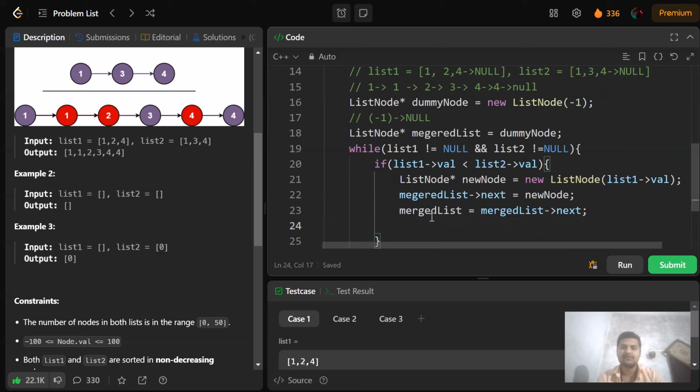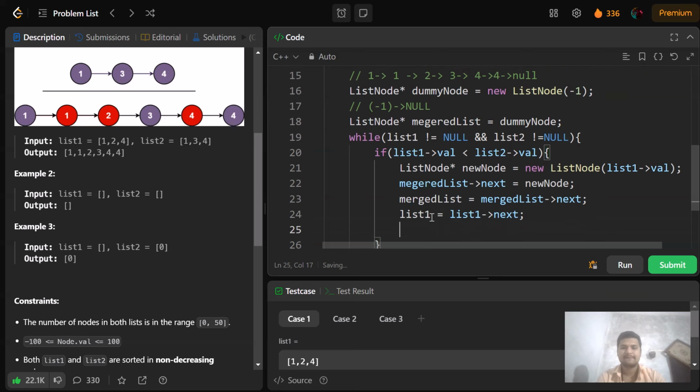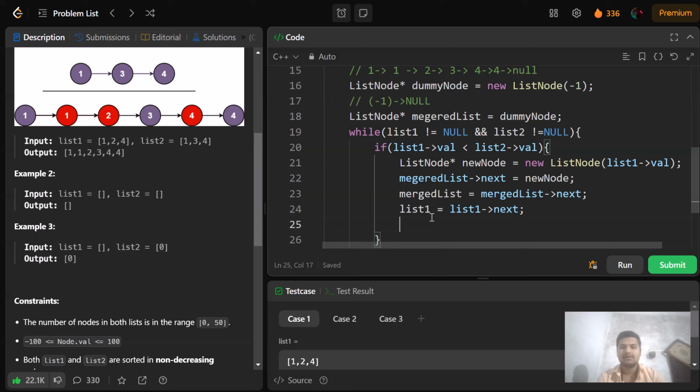Then we will move the list 1 pointer, list 1 equal to list 1's next, and then I'll mark merged list's next equal to null.